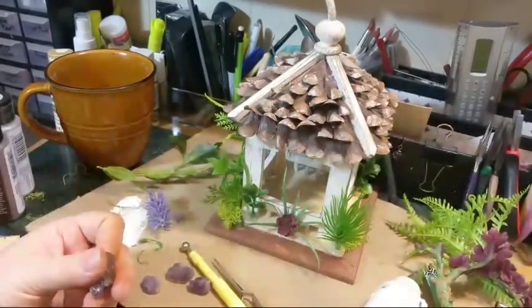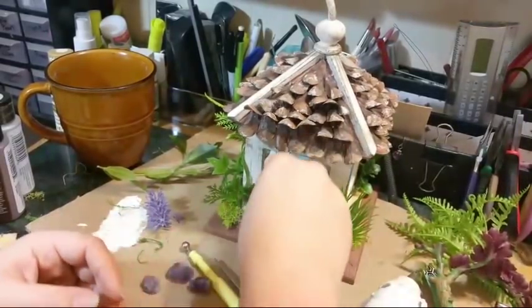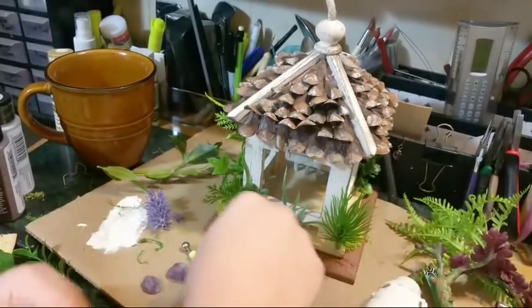That's a really good idea, Nicole. Well, that's cool. Because I've been using clear nail polish to seal my acrylic paint, or my polymer clay pieces for quite a while.